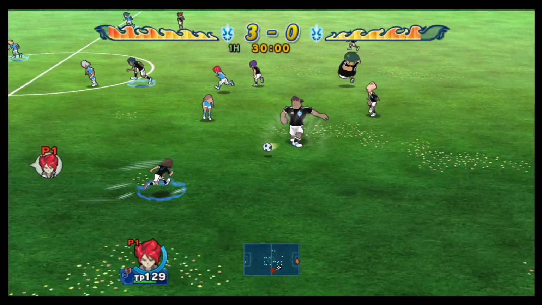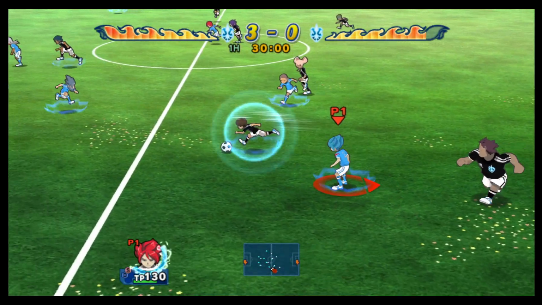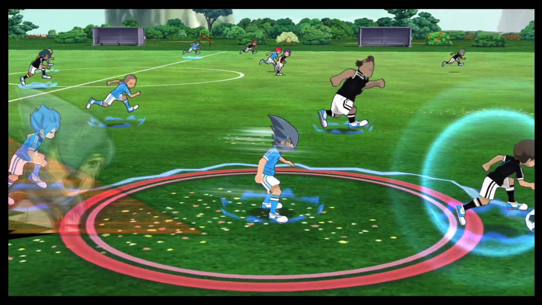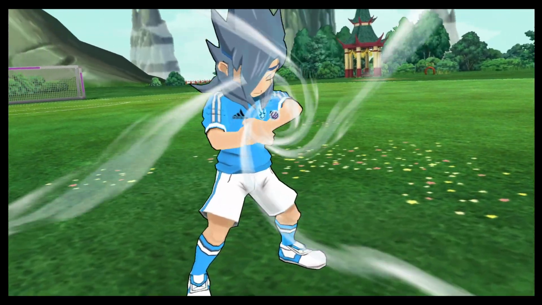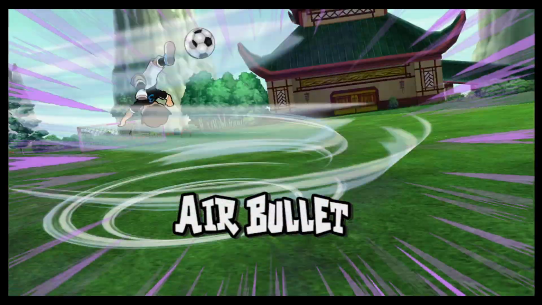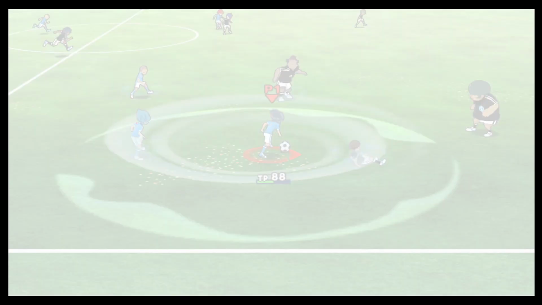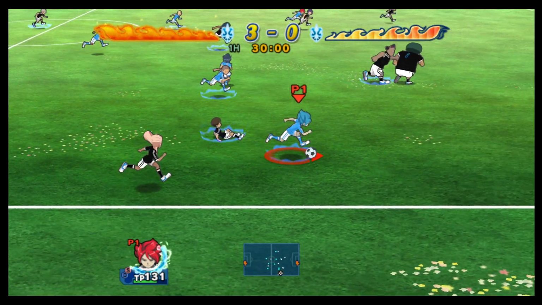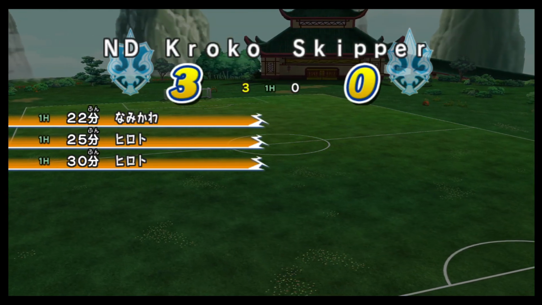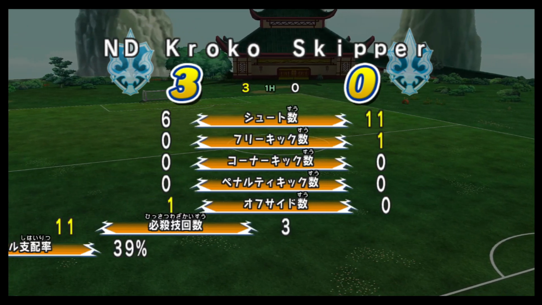I'm gonna go ahead and assume that Skipper thought that since we have Hiroto and Gran, we would be playing chain. So maybe the sudden no-mesh team is catching him off guard a bit. But I'm gonna take it. We go into halftime with a 3-0. Namikawa and the double Hiroto.